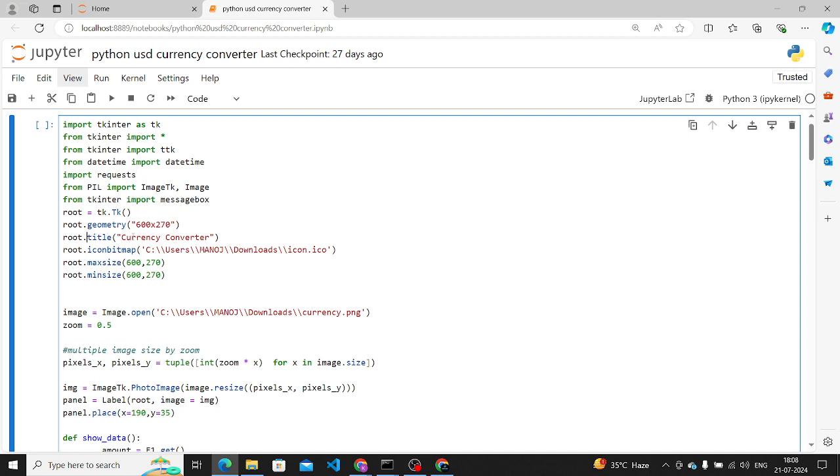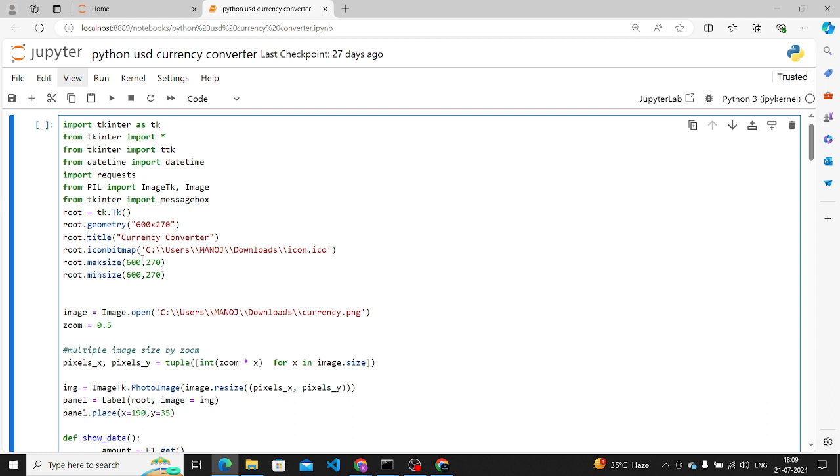Then comes the icon bitmap. This icon file is in your Google Drive link. You have to download it and copy that icon file location here. Paste it here, and don't forget to add .ico at the end because this is the format.